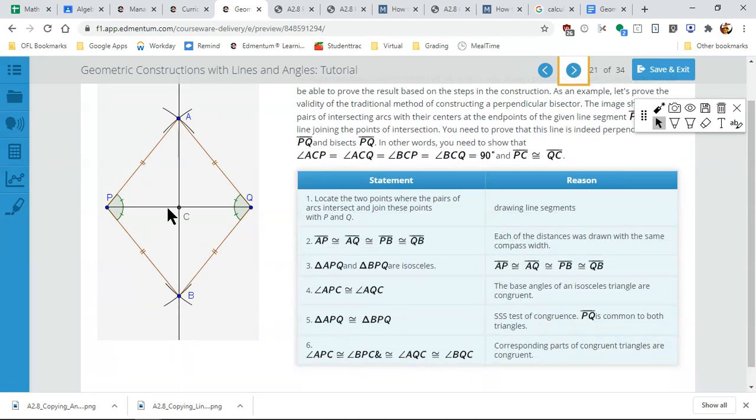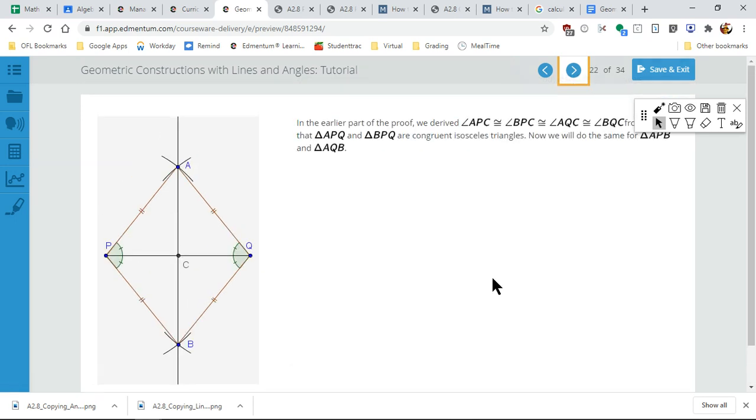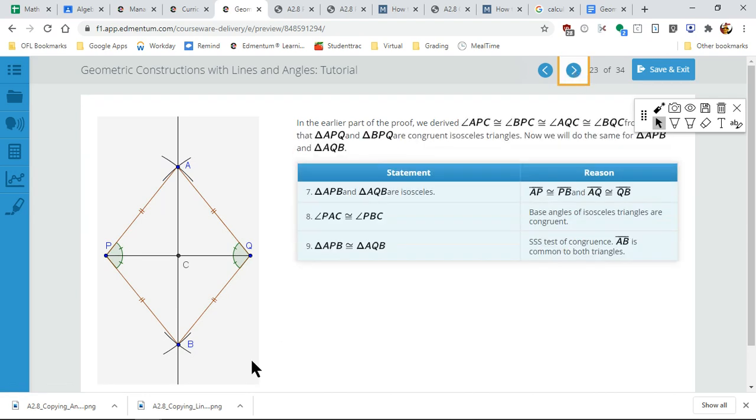And then it goes into more detail about this. Well, if this is congruent to this, then if we can say that these two angles are congruent to each other, then we can say that this entire angle is congruent to that angle. And from this point on, we can say that, which triangles are we talking about? APQ, this top triangle is equal to this bottom triangle, which is what I said earlier. It's just that GeoGebra kind of proves it a little slower.